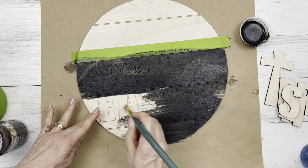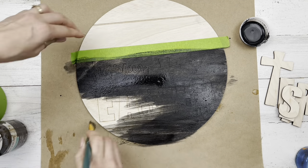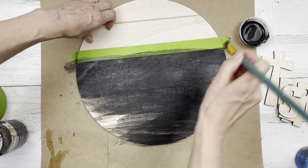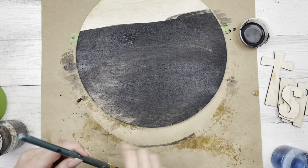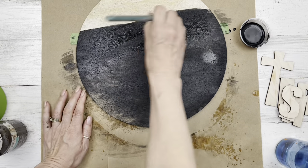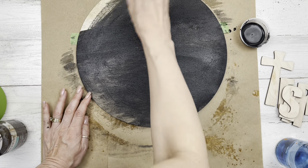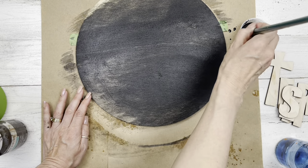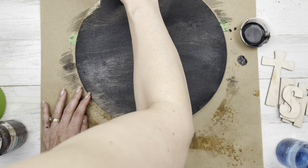Just be cautious of that — if you don't mind more of a gray tone, the more water you use, the more gray it's going to look after you've distressed it. I had to come back in and do another coat on the top. But once I got that second coat on and went back to distress it, I like how it turned out. I'm also staining the back as well. This turned out just how I hoped.